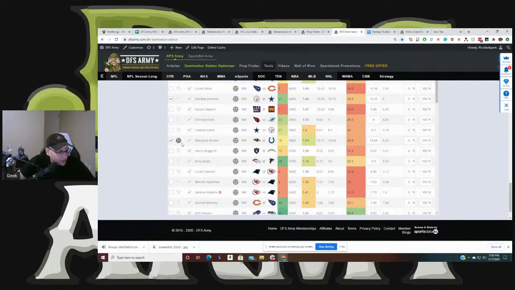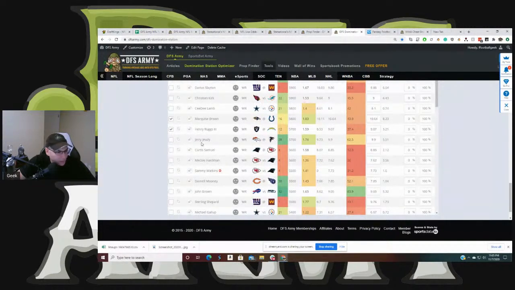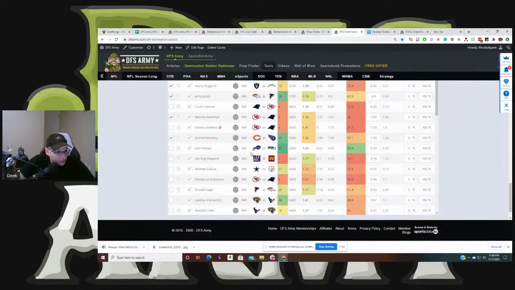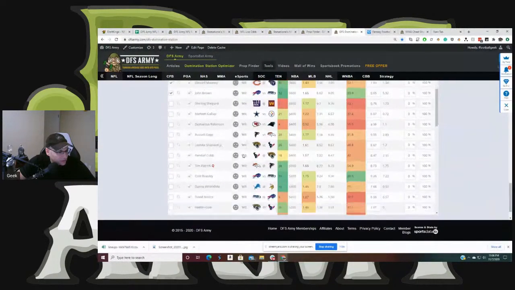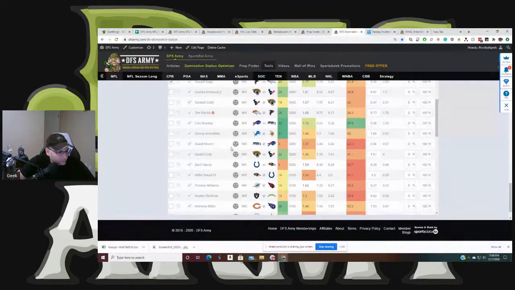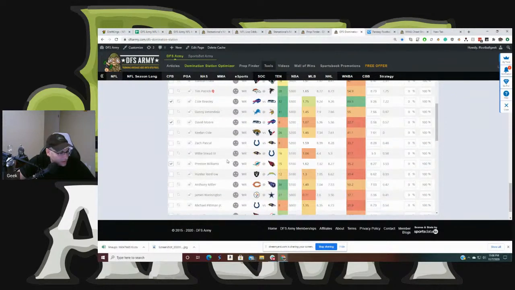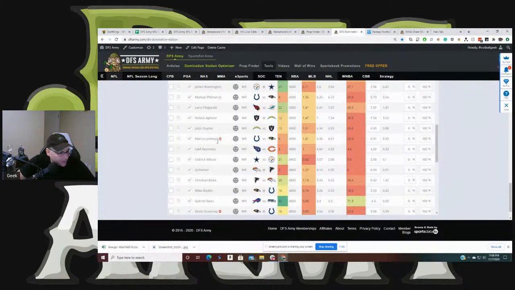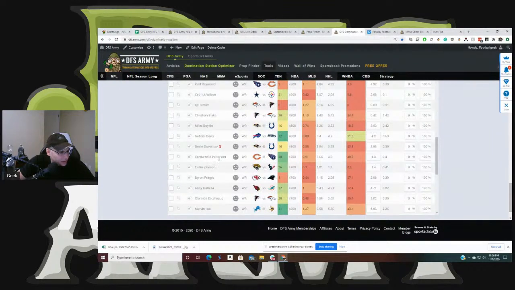I like Marquise Brown actually quite a lot in this slate. We're going to get some Ruggs. He's part of a game we want. Jerry Jeudy, he's part of a game we might choose to stack. Mecole Hardman, good value play. Darnell Mooney. Brown, part of a game we want to stack. Gage, part of a game we're interested in. Beasley, again, part of a game we're interested in. I'll include David Moore. That's probably going to be it. I don't probably need that. Marcus Johnson, Cedric Wilson. Nope.